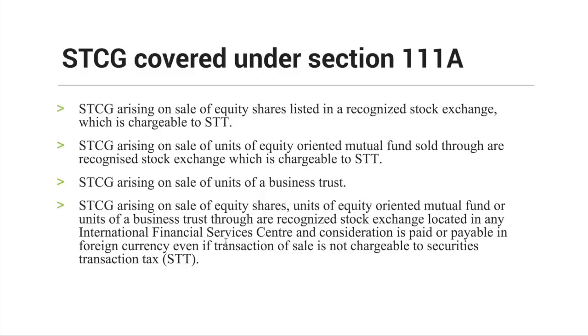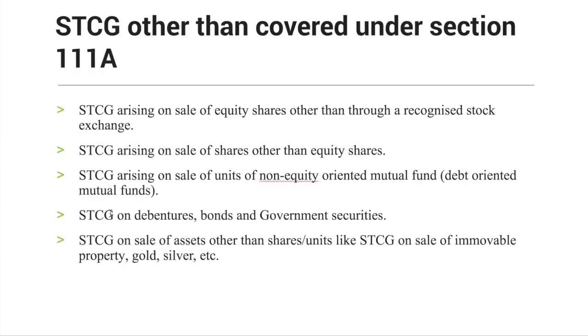So what it states is, if you are buying and selling equity shares, equity oriented mutual funds or units of a business trust on a recognized stock exchange in any international financial services center via foreign currency, then that would be categorized under section 111A. And these are the categories that fall under section 111A. Now we are going to see the categories that don't fall under section 111A.